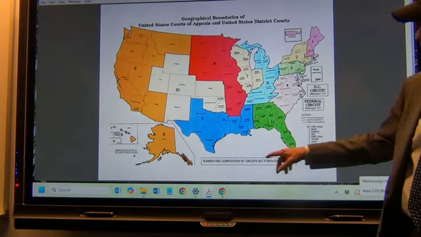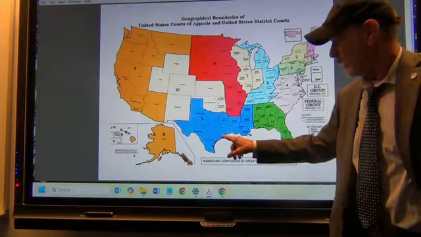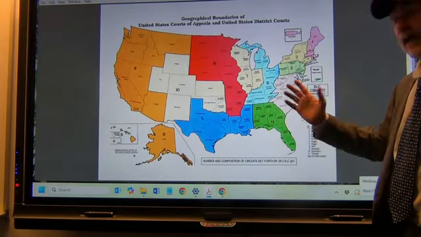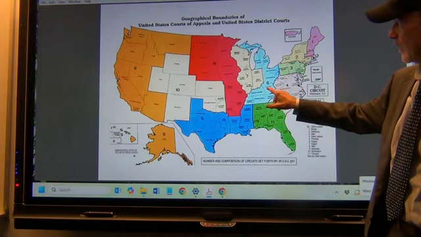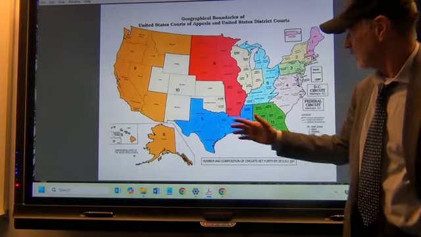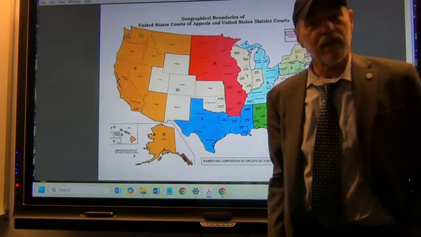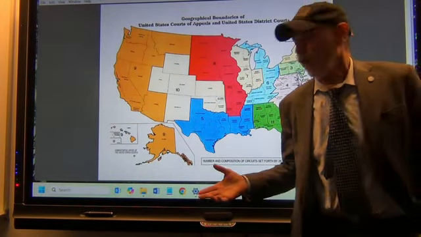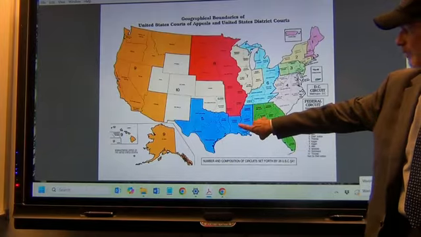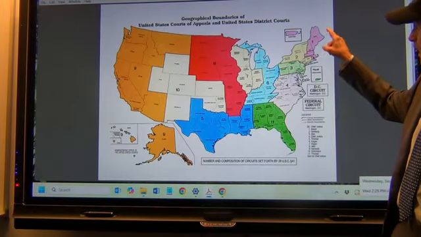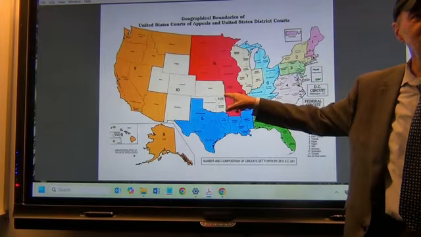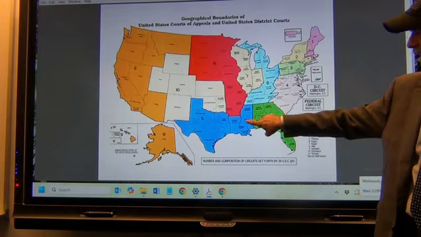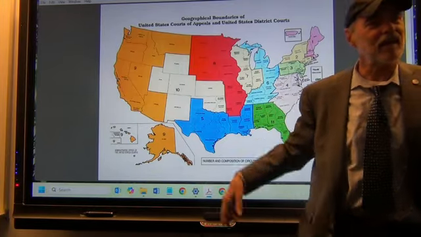Because you wonder, you have the 5th Circuit, and you have the 11th Circuit next to each other, and oddly it goes 1, 2, 3, 4, 5, 6, 7, 8, 9, 10. What is 11 doing over here? Can anybody guess why 5 and 11 would be next to each other like that, based on history? If it was 1 through 10, why would 11 be way down here instead of over there?